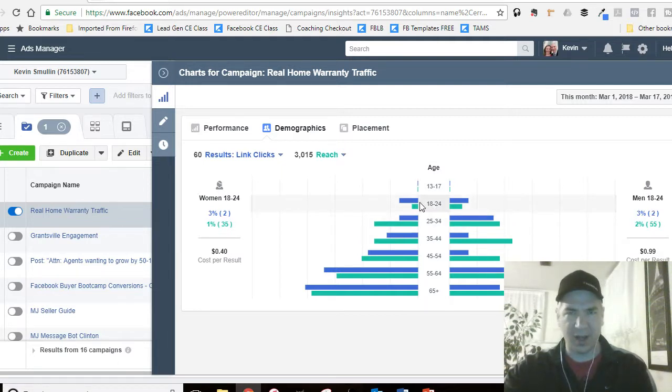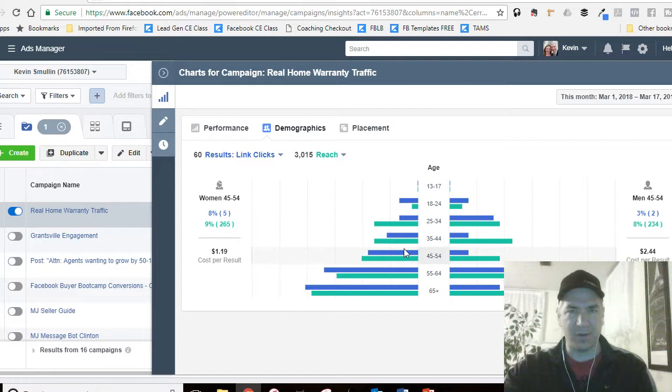So I could cut out the 18 to 24-year-olds, and that would be better. So here's kind of a sweet spot right here. I've got a cost per result of $1.19 with the 45 to 54 segment, $1.68 there.